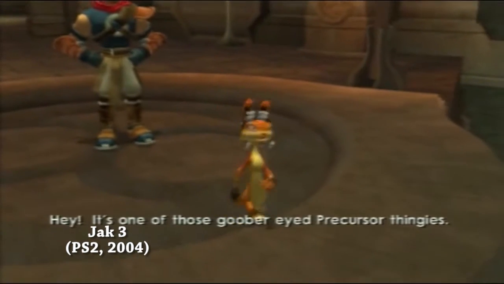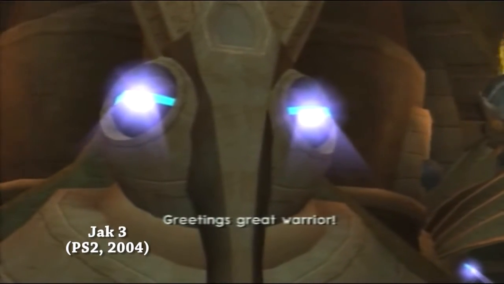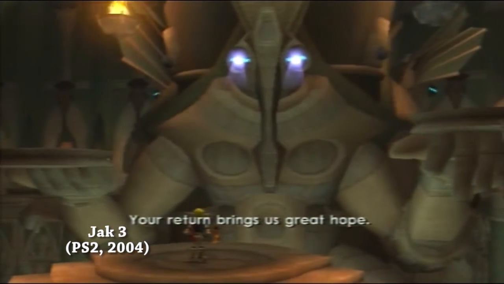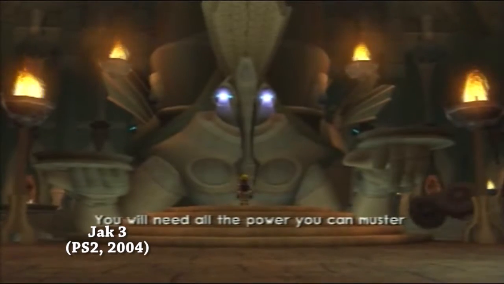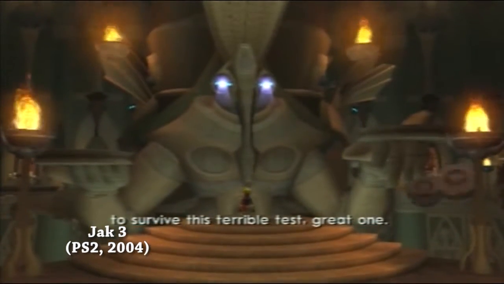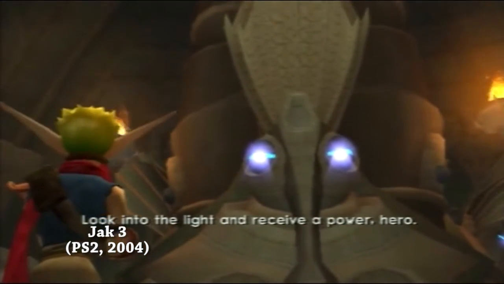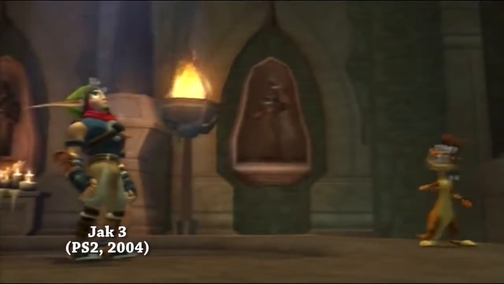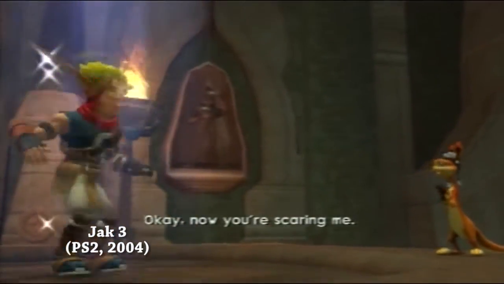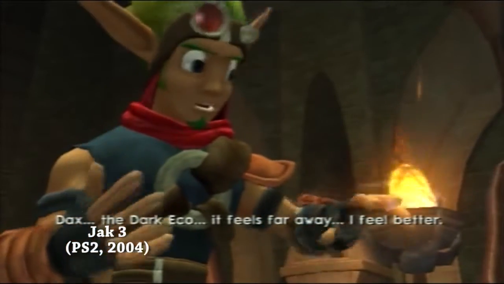Hey, it's one of those goober-eyed precursor thingies. Greetings, great warrior. Your return brings us great hope. You will need all the power you can muster to survive this terrible test, Great One. Look into the light and receive a power, hero. Okay, now you're scaring me. Dax, the dark eco, it feels far away.